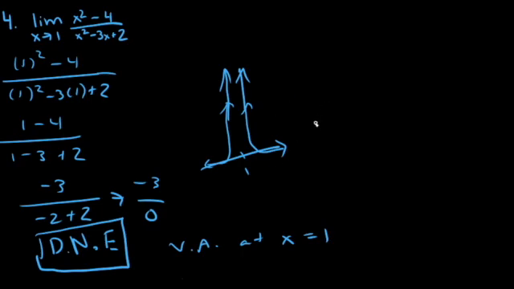So later on they'll have you say, find the vertical asymptote, and in that situation you just say the vertical asymptote is at x equals 1. Or you can write the limit could be positive infinity or negative infinity, because technically the limit is infinity, right? Because it just keeps on going forever and ever. So that could be the limit. But for now, all you need to know is that it does not exist. There is no limit.